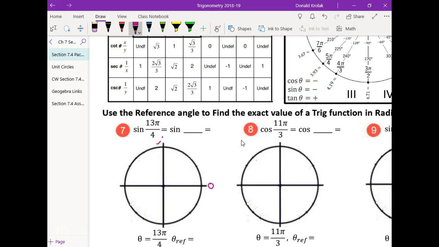If this is 0, then halfway around the circle, pi is the same as 4 pi over 4. And then a full rotation around the circle would be 8 pi over 4. So this was 0, and then this was 8 pi over 4. All right, then we had to find our other two quadrants. So I'm going to look for halfway between 0 and 4 pi over 4, 2 pi over 4.